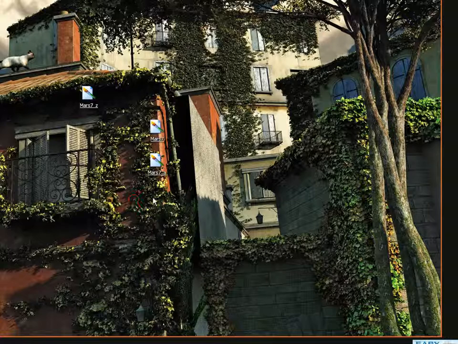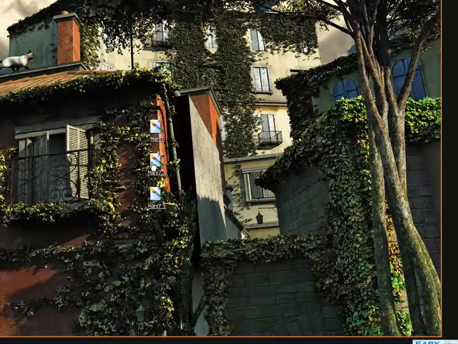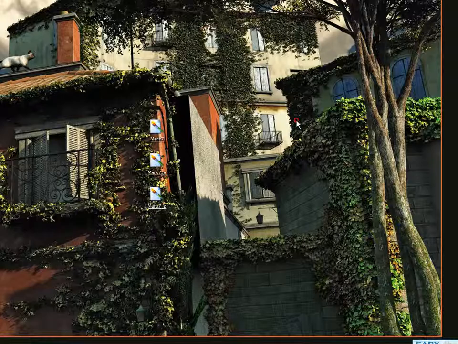Now these are the three renders that I have from View. This is the original render, this is the alpha render, and this is the Z-depth render. And whenever I create an image, I almost always save these three files, and the reason being is it allows me a great deal of flexibility and options when I do some post work in Photoshop.